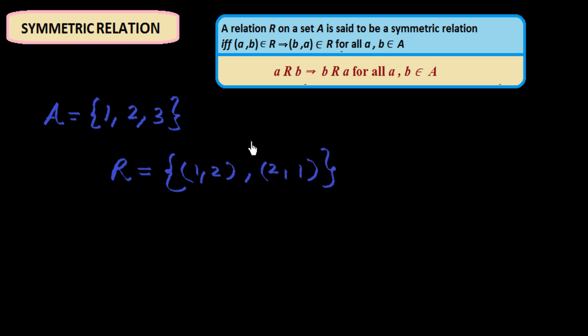So this is a line of symmetry if we put it here like this. So (1, 2) and (2, 1) is like a mirror image. Now friends, we study about the antisymmetric relation. Let A be any set. A relation R on set A is said to be antisymmetric if (a, b) belongs to R and (b, a) belongs to R implies a is equal to b for all a, b belongs to A.